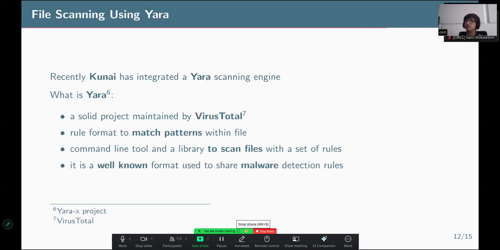It's also integrated with Yara, meaning that on some trigger that you decide, you can scan some files. This makes Kunai behave on demand, like traditional antivirus software, except that you will have to provide the Yara rule for Kunai, and you will have to define when you want to scan some files.